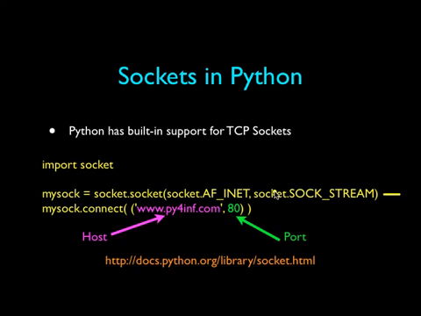This socket is sort of local. You created a socket to be connected. The next thing you do is call mysock, the variable you used to get back from the socket call, .connect. And you give it a tuple. The first parameter is a tuple, that's why it's in parentheses, and the tuple has 2 values. One is the host name, the domain name that you're going to connect to, and the other is the port. Port 80 is the normal place that you would naturally make this connection. So we're connecting to www.pi4inf.com, port 80.